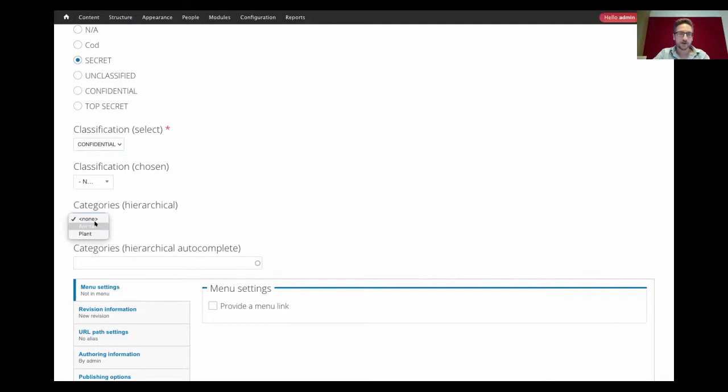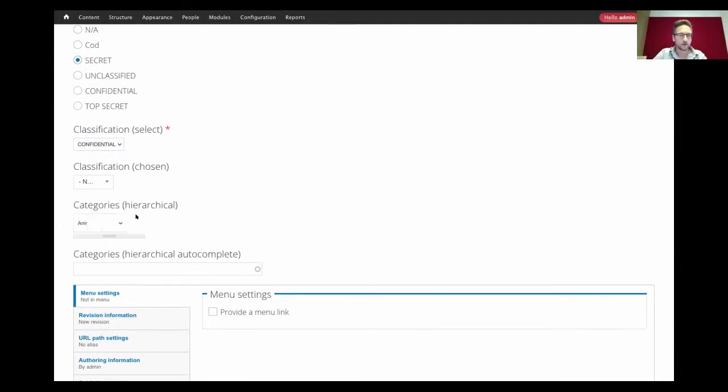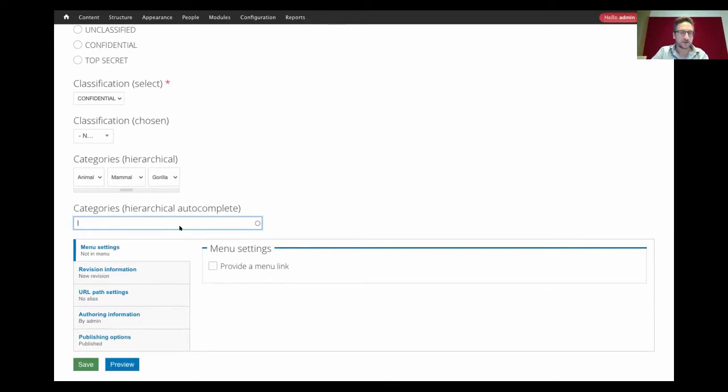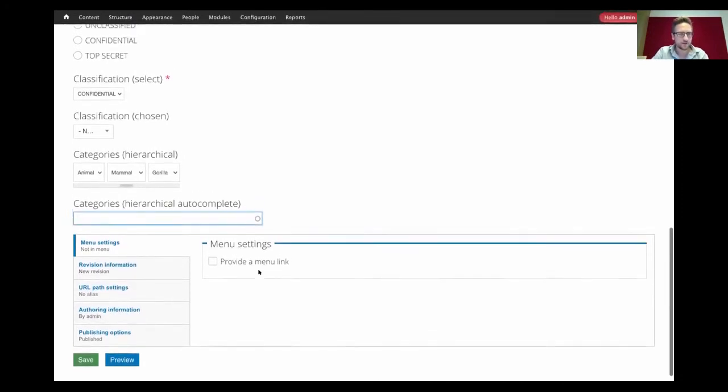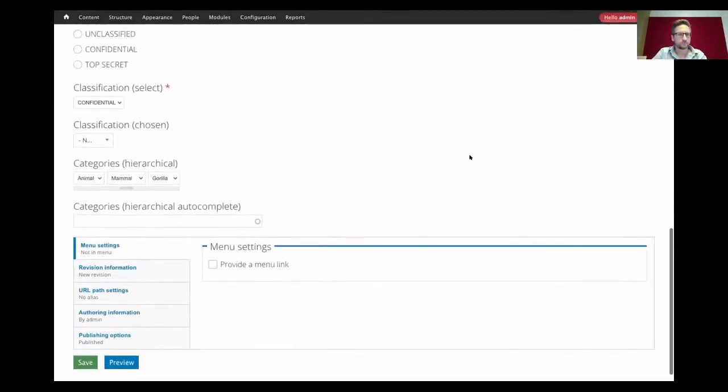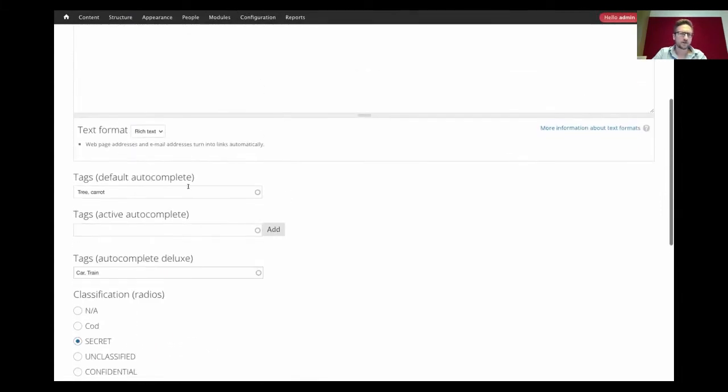And this hierarchical select widget, which is on the category that I showed you before, which is a slightly nicer way of selecting from these multiple level taxonomies. And this one autocompletes in the hierarchy in the drop down. However, that one doesn't seem to be working for me when I put it under pressure. Field validation.